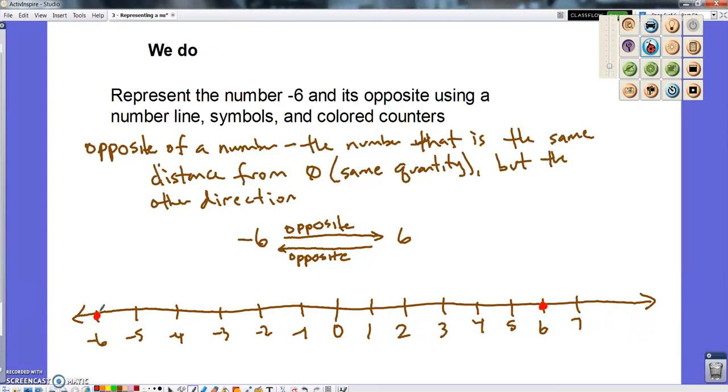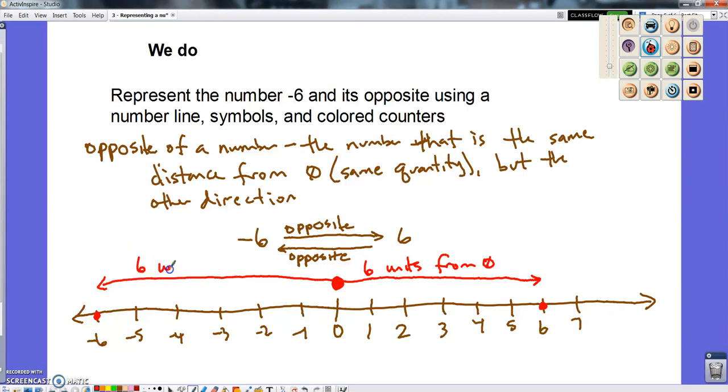I'm going to draw this so you know, but you don't have to. This is representing 6 and -6 on the number line. You just put a point where they are. If you want to do it to get the idea, this is 6 units from 0, and this is 6 units from 0. Same amount, opposite direction. You do not have to write this every time you represent the numbers. But just so you get the idea, that's what I mean when I say opposite direction. They're the same distance, opposite direction. Okay? So that's one way, with a number line.